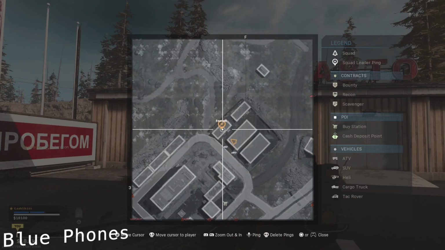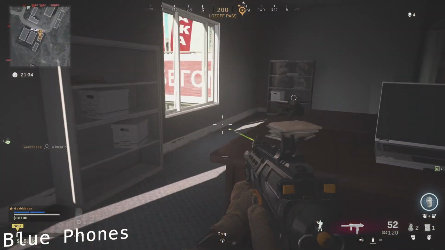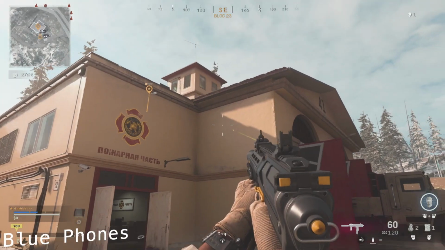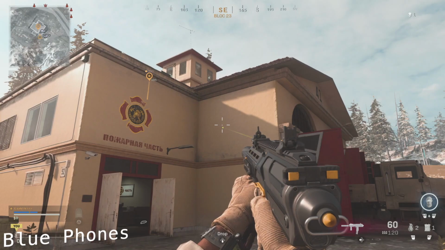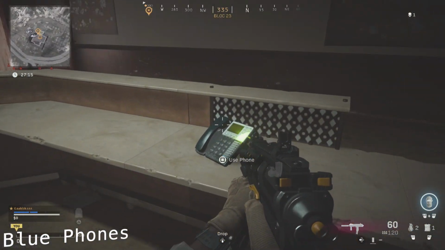The petrol station north up by the military base is really easy. It's quite quiet, so you can kind of take your time to listen to it. And right up the top, very very close to the actual vault, there's a fire station, and inside here is a phone. Be careful because this is literally, so many players are sort of camping, like goal hanging.